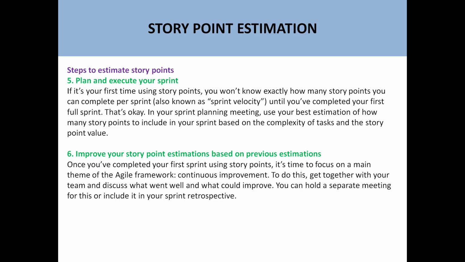And the last one is to improve your story point estimation based on previous estimation. That is basically the concept that once the first sprint is completed, based on the previous sprint estimations which you used for story point estimation, you can improve your next story point estimations. It will become a baseline for you, so that you can improve your estimations, and you can also recognize and calculate how much time is required to complete the next sprint as well.